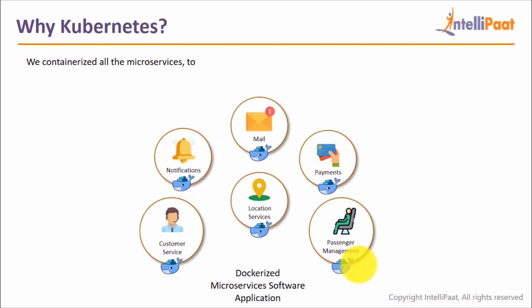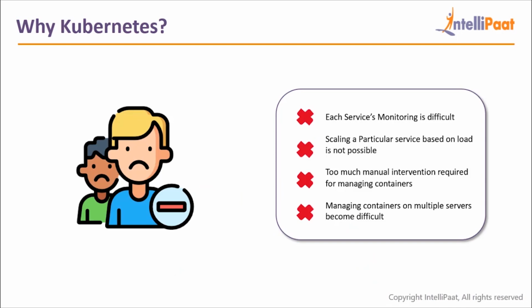Now there are many container orchestration tools, and all of them perform differently based on the kind of features they have. Kubernetes has the most number of features which are essential for container orchestration. Natively, Docker also gives you Docker Swarm, which you can use to do container orchestration. But personally, I feel Kubernetes has way more features than Docker Swarm, and that is the reason we're discussing Kubernetes today, right? And most of the industries today are also using Kubernetes for the same reason, that it gives you a lot of flexibility in terms of what you can do with your application. So because your containers were in large number and you had to do monitoring, we came up with Kubernetes.